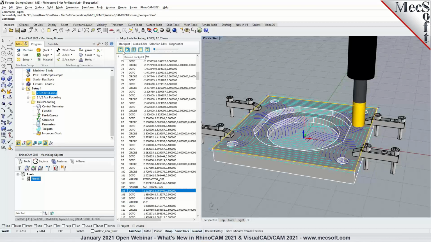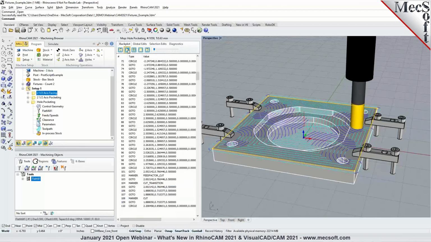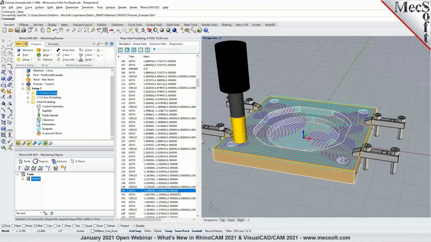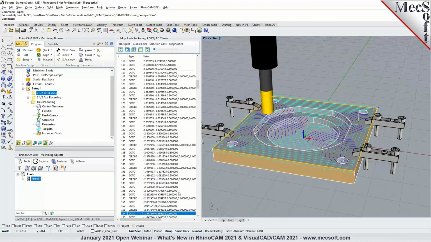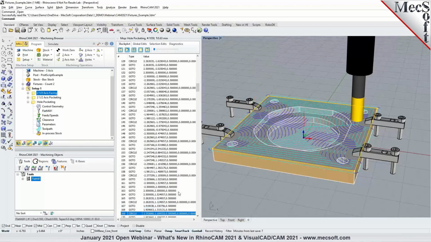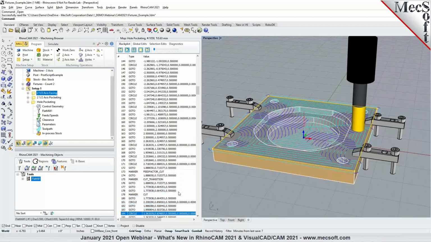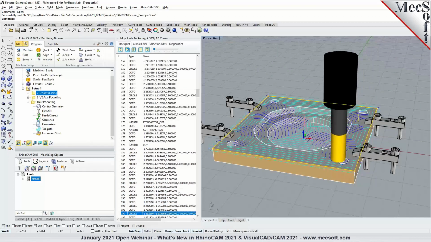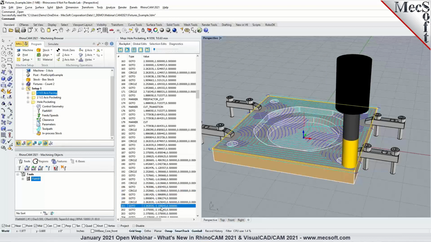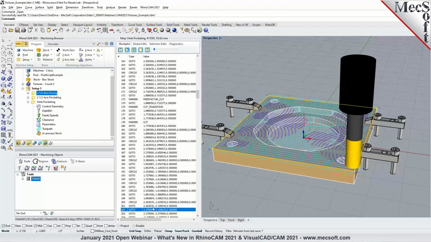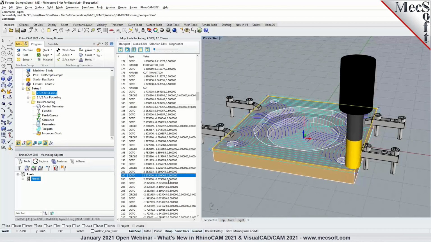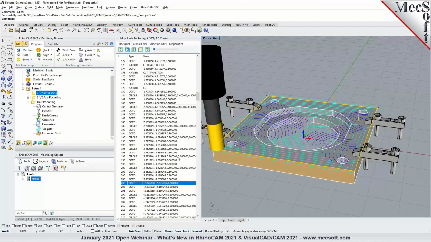You can step through it as well. You can unwind it. You can pause, stop it, and you also have the ability to control it. So you can even step through it like how you step through the cells in a spreadsheet by using your arrow keys on the keyboard. You can use the backplot mode to step through your toolpath animation. This is a very effective tool to take a look at where your cutter is and the corresponding XYZ coordinates, for you to go back and validate some information and analyze your toolpath as well.